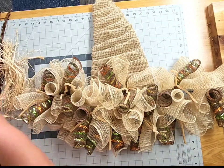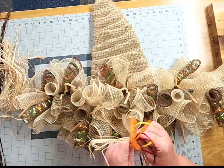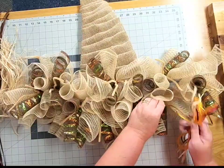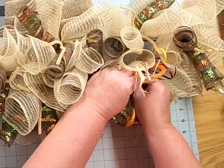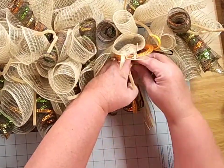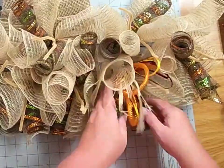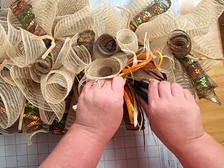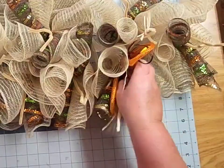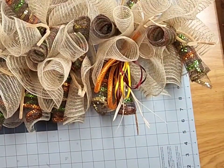And then last but not least, I'm going to grab just a few, however many you'd like, friends, just a few pieces of raffia, and I'm going to lay that right within my bundle. And then you can just start at any set of ties here. I'll just start here so that it's in good camera view. Place that little bundle all the way down to the base of any set of ties, and you're going to give it 2 or 3 tight twists so that that cute little bundle is nice and anchored down. And then with your snips or your scissors, just trim off the remaining bits of your pipe cleaner. And we've just added our first bundle in to our cruffle. Let's do one more together and then we'll speed ahead.